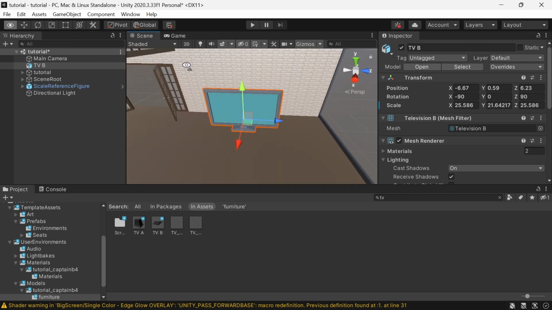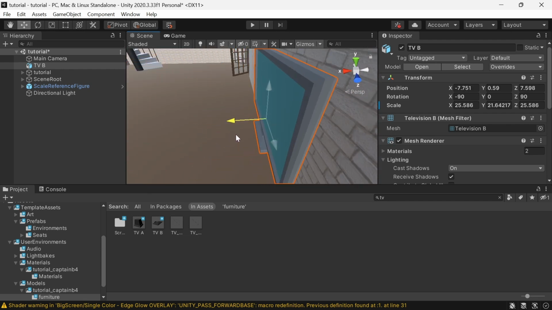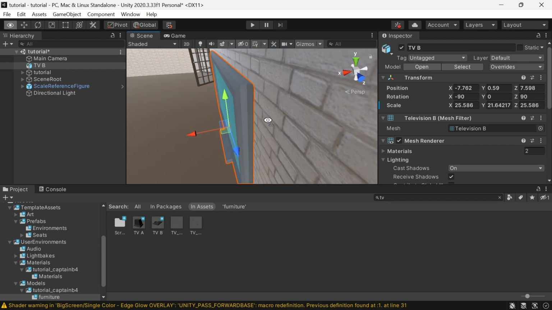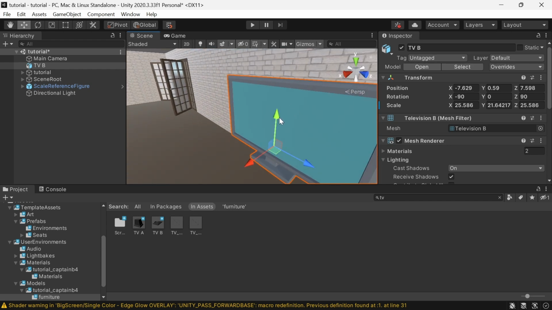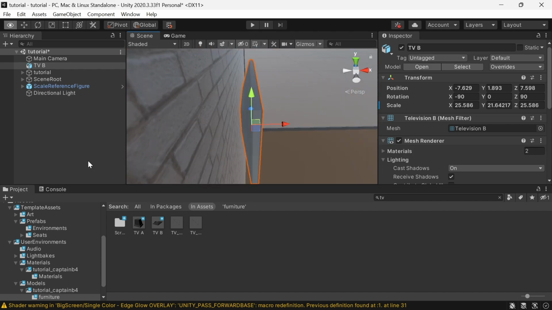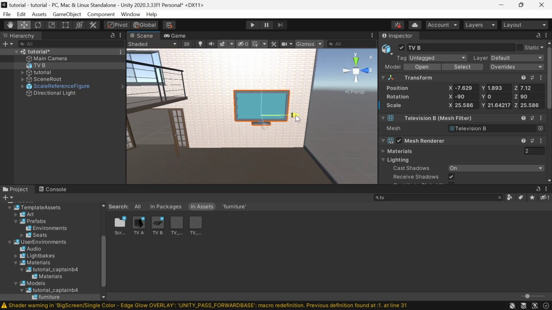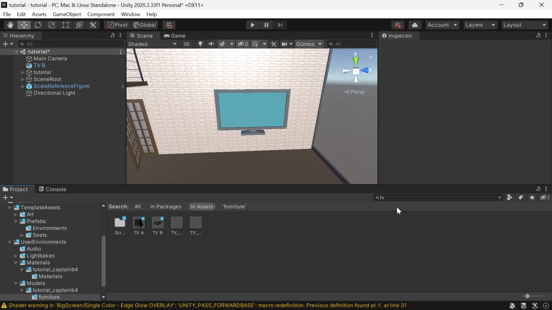So, going to want to position this, bring it into the wall, line yourself up with the wall, and bring it outward. See how it's still inside the wall? Bring it out until 1 pixel's not inside of it. That way we can have it as close as possible. I'm going to move it a little bit down. Alright.